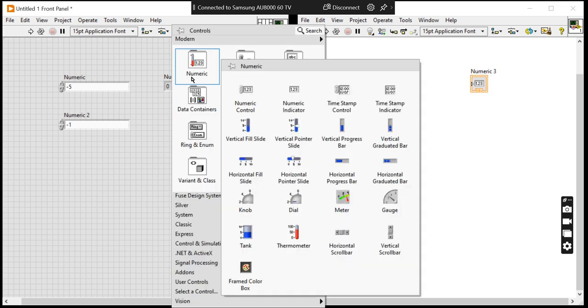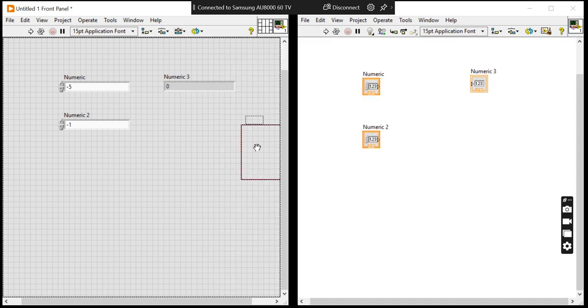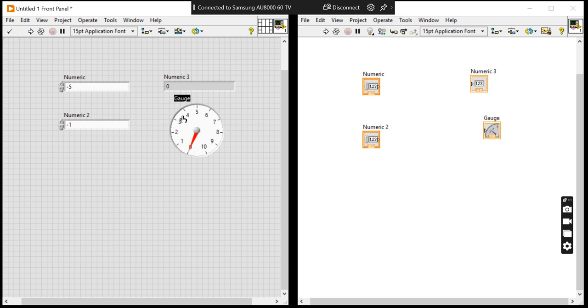Right click and try to take different kinds of indicators. Take a gauge kind of indicator here. So these are the numeric controls, and these are the numeric indicators. They will display your result, your value.